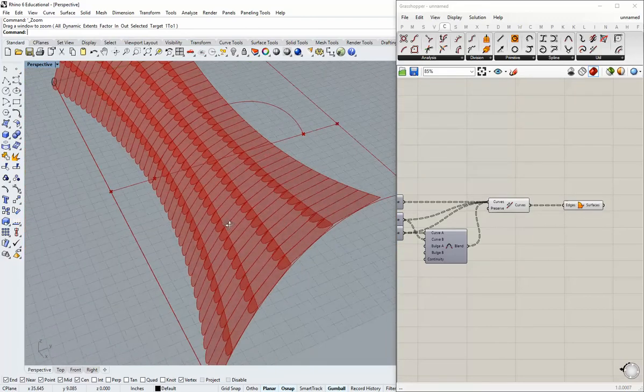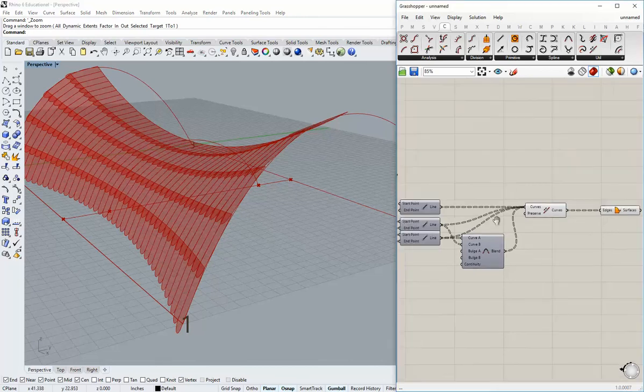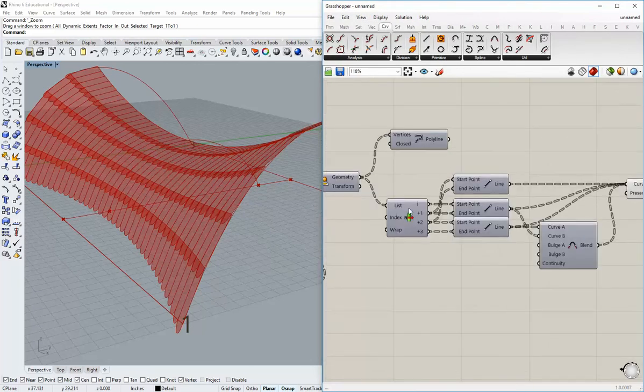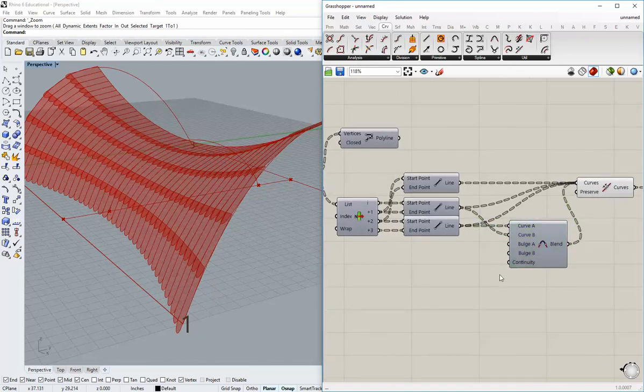But it's again just an example of how we can start customizing each panel shape by extracting its 4 corner points, redrawing the panel as we like within those corner points, and using these data trees to draw a whole array of panels along a surface, because everything we needed to do that is extracted from the surface. And because Grasshopper by default organizes those sets of points for us panel by panel, we can draw them independently of one another all at once here. So we're automating quite a bit of what would end up being a lot of tedious work if we had to model each one of these independently in Rhino.